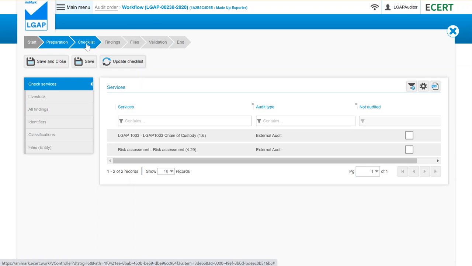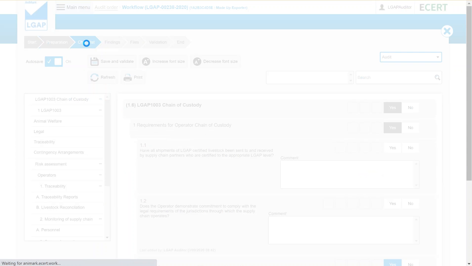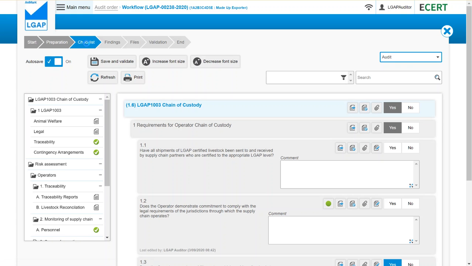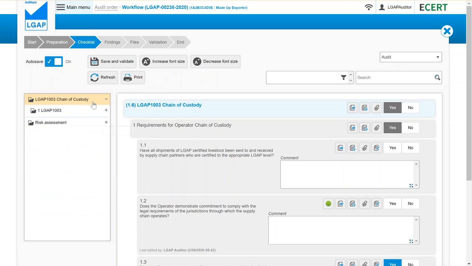So moving on to the actual checklist in the web version, you can only do this if you have access to the internet. If you don't have access to the internet, make sure that you've got the mobile app and you've downloaded the audit onto your device first. There's a number of functionalities with the checklist, but it's pretty simple. On the left-hand side, we have boxes which break the checklist into chapters. You can expand and collapse using the plus and the tick signs to help you navigate better. As you can see, there's the two checklists, and then these are the questions in the checklist.